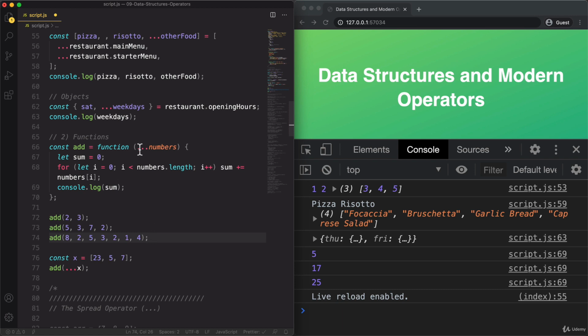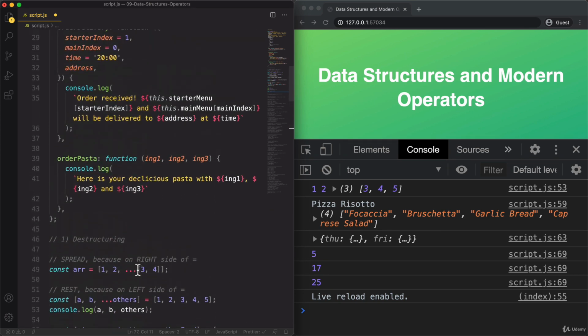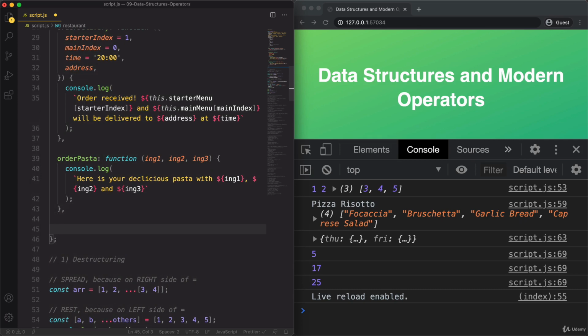And so this rest parameters is something that you will see all the time in modern JavaScript code bases. Okay, and now just to finish this, let's actually use rest parameters in our restaurant example here, also to see some edge cases. So let's add yet another method here. And this time, the method is going to be about ordering pizza.